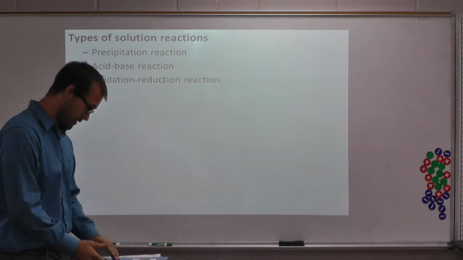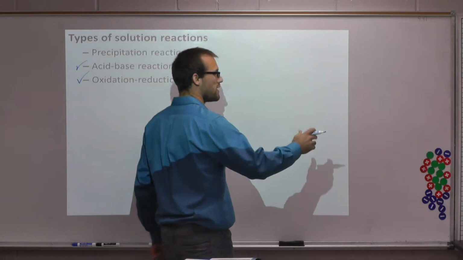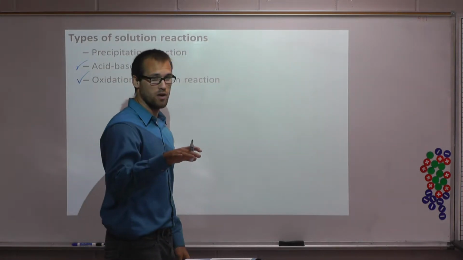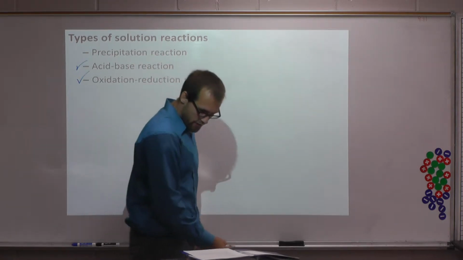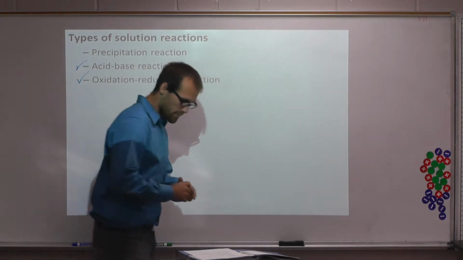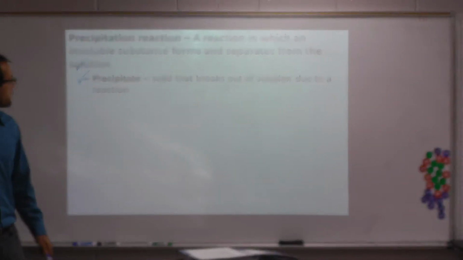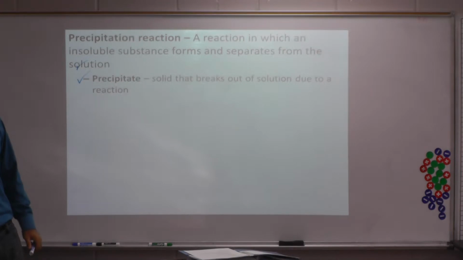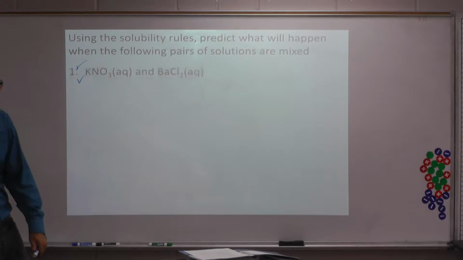Now, here's what's happening. Kind of like what we talked about in the last question of your homework, where it was mixing two solutions together. Let's just go to the first problem here. Okay, so you already identified what a precipitate is. We're good with that, right? A precipitate is a solid that breaks out of a solution. I'll hit on that more as we do this very first one.